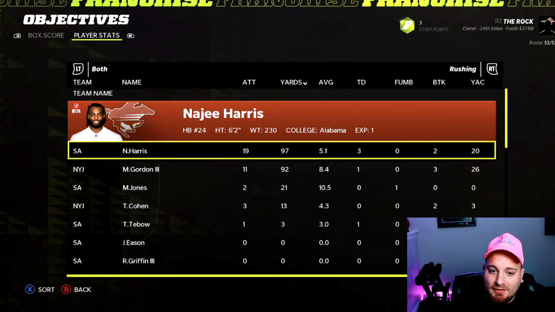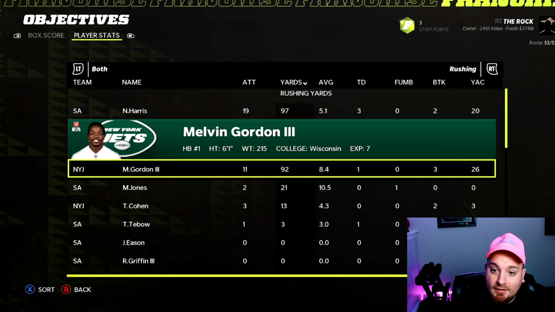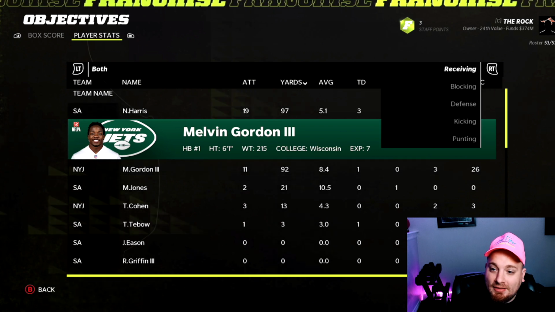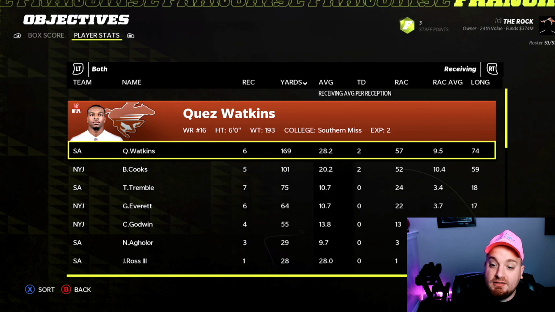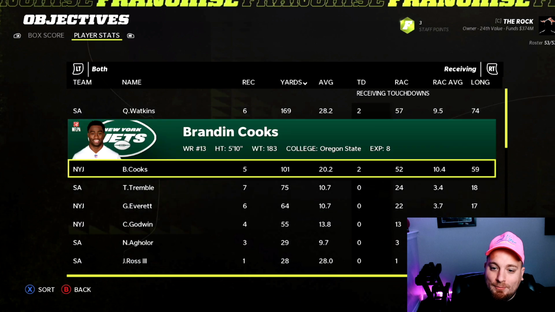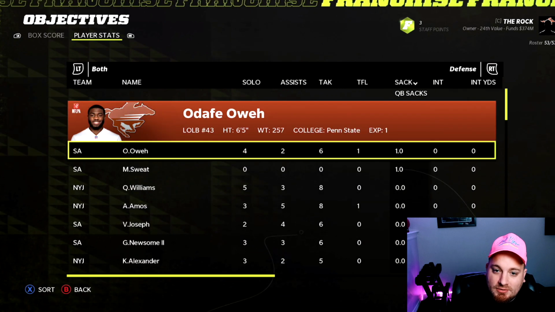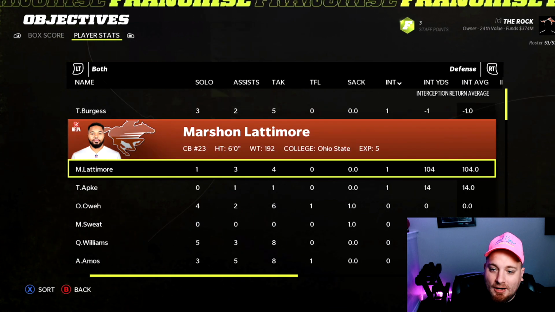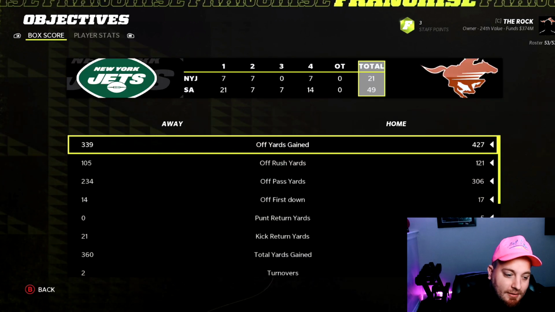But look at Najee doing the damn thing. 97 yards, 3 touchdowns. Melvin Gordon had a couple big plays here, though, averaging almost 8.4 yards per carry. Needed to kind of shut that down just a little bit. Quez Watkins, huge game. 6 catches, 169 yards, 2 touchdowns. Over 100 yards there for Brandon Cook. So even though the game was fairly one-sided, they had plays. They had production. And Marshall Lattimore had a big old pick 6 there. 104-yard pick 6. It's a revenge game for them.